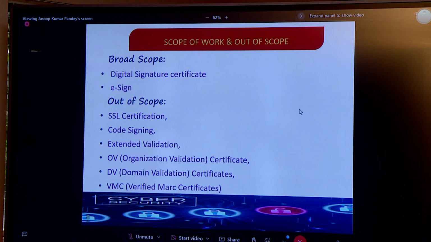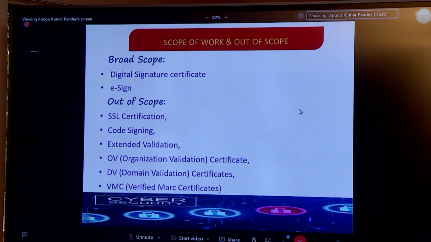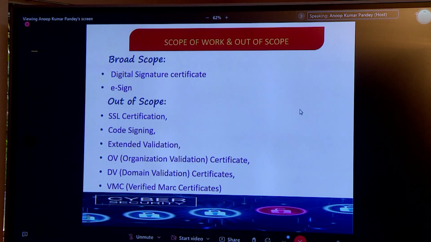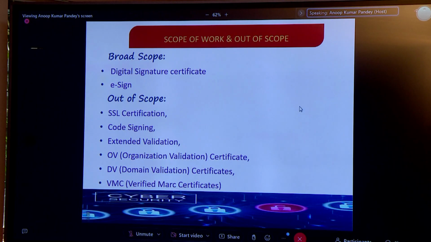Correct. No, we are not. I'm just talking about for Verasys what we have done. What we have done, eSign. Because this entire WebTrust audit covers all these areas also. It is not just the digital signature and also the eSign, but it also covers SSL certificate plus domain validation. Only first two. Yes. For the certification, for accreditation purpose. Yes. All of this. See, out of scope is also covered for a digital area. When we got accredited, we got impaneled. Verasys.